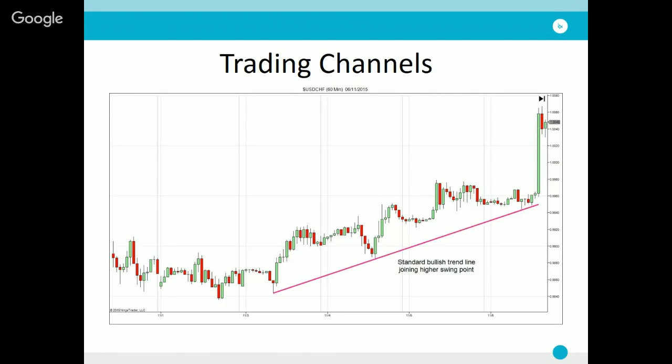So with regular trend line analysis, we use only one line, which is applied to the underside of price to give us a rising bullish trend line, like we can see in this example here. With channels, what we are essentially doing is doubling up on each of those trend lines. So in a bullish scenario like this, where we've identified our rising bullish trend line, we simply copy the trend line and look to apply it to the top side of price to see if we can attach it to the swing highs. Now, this won't always be possible because price action won't always be forming a channel, but where we are able to copy our trend line and apply it again, and it fits price and the swing points line up, then we have a clear channel.